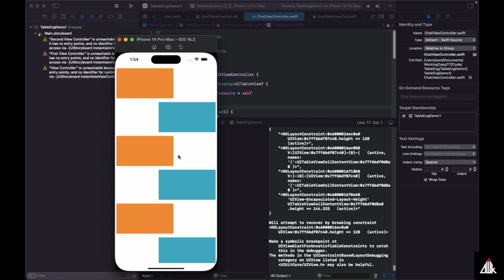We are going to use a single XIB for a single table cell class, but we can design differently for different cells and keep them in the same single XIB, and use it directly in cellForRowAt indexPath, so that it can load different cells from the same XIB. So it's a small tutorial for today, but very important. Keep on practicing so that your iOS knowledge keeps getting stronger.